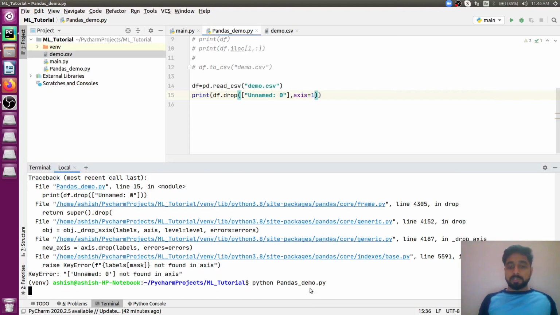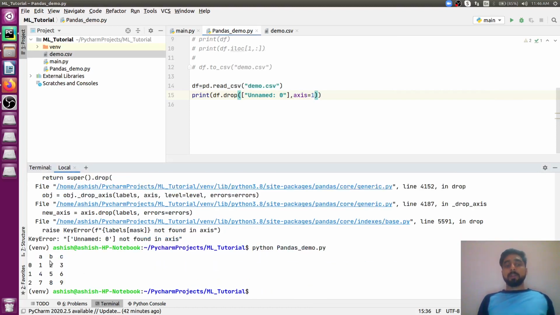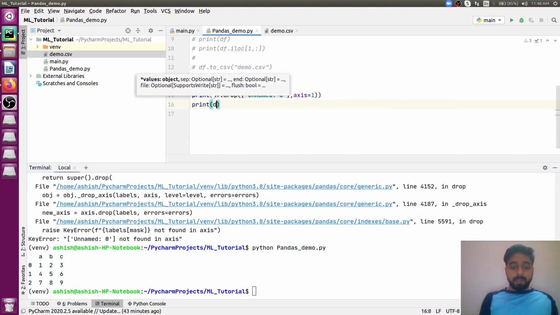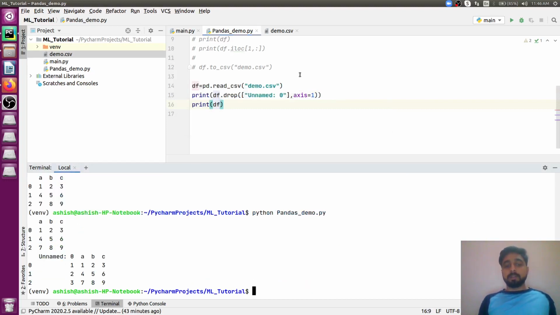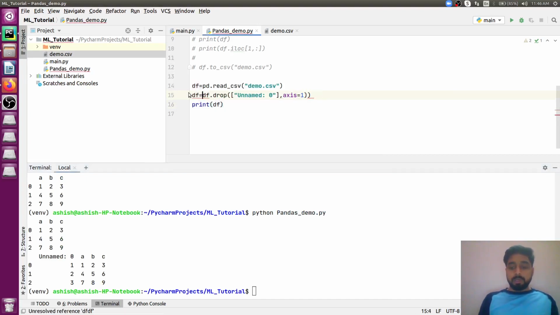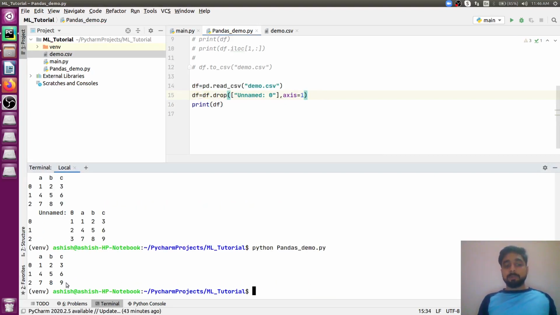Now change it. Now you will see when I have dropped the data, you have the actual values that you stored, right? So this is all about this. But currently you can see if I print this afterwards, you will have the same data again, right? That means I haven't updated that. So for that, you have to update it like this. Now when you run it, you will find that your data has been updated, and this is how you have the actual value.